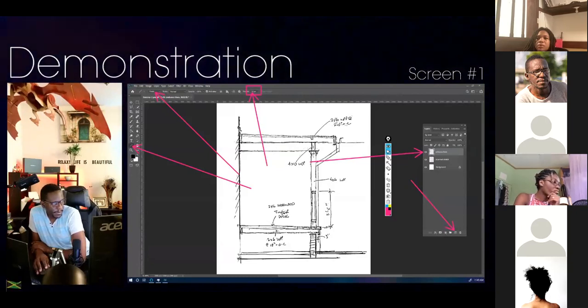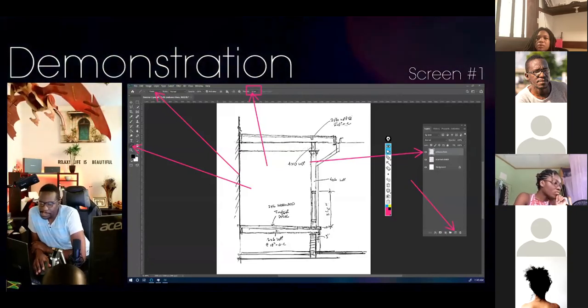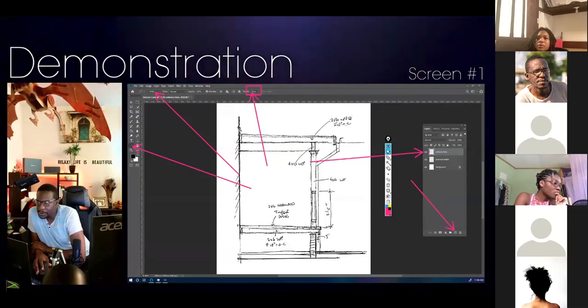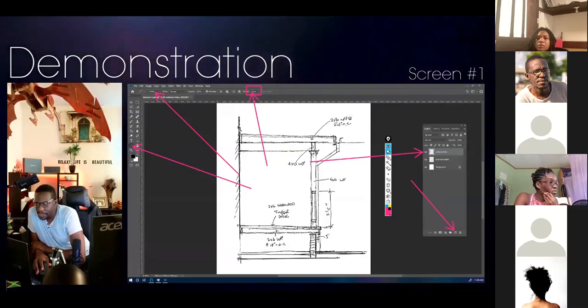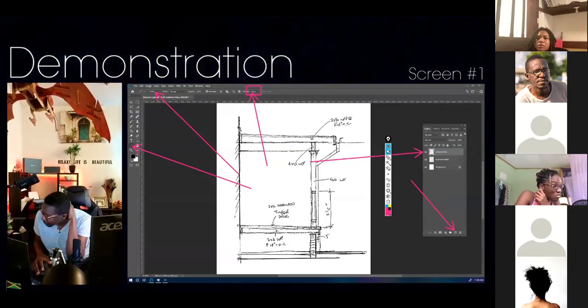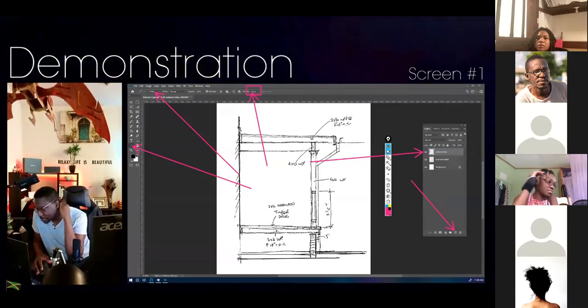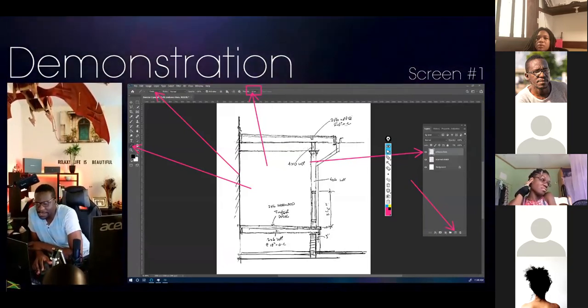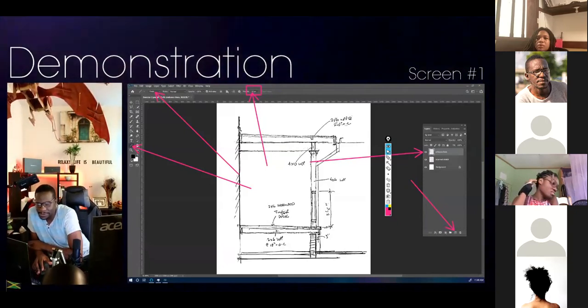Yes, sir. Still not working? The opacity is not 100. No, sir. That's correct. It should be at 100. Make sure that you're not selecting anything, because if you have something highlighted, then you can't draw anything else outside of what you have highlighted. So you might have accidentally selected something.